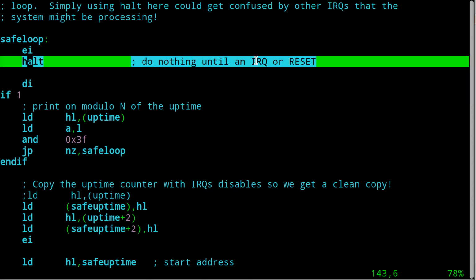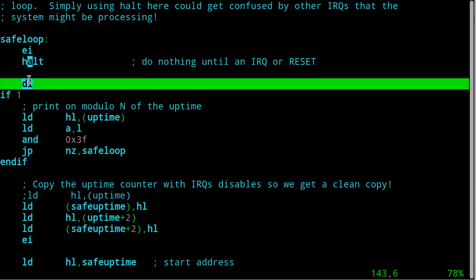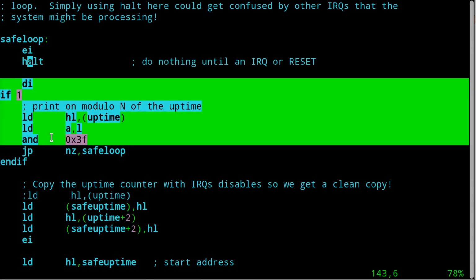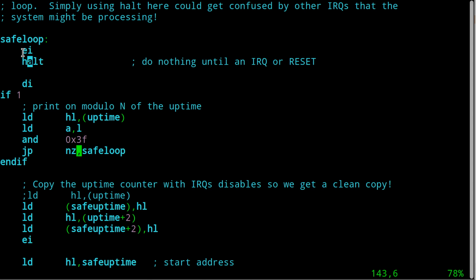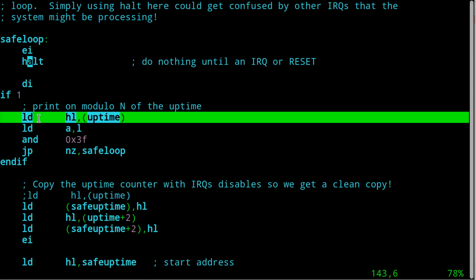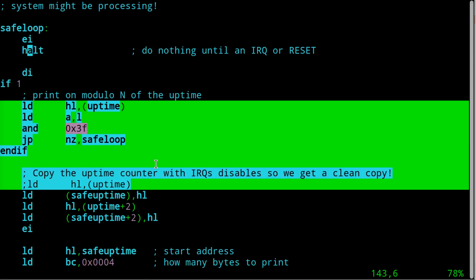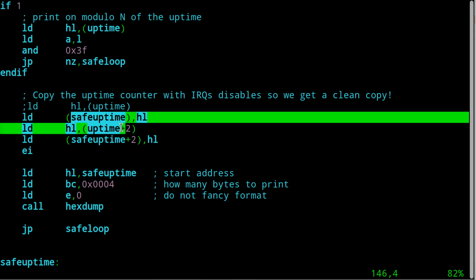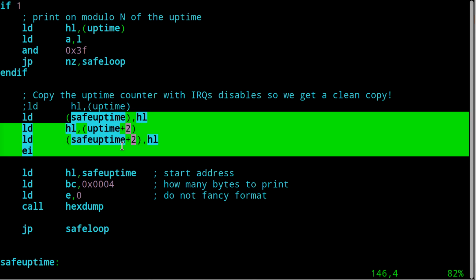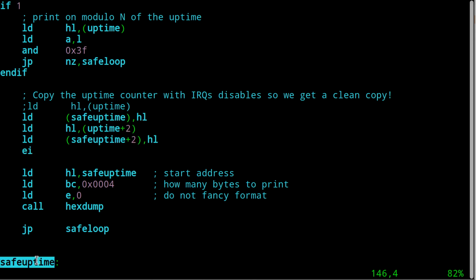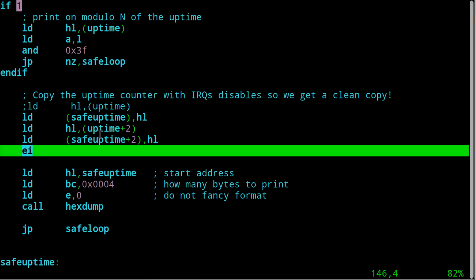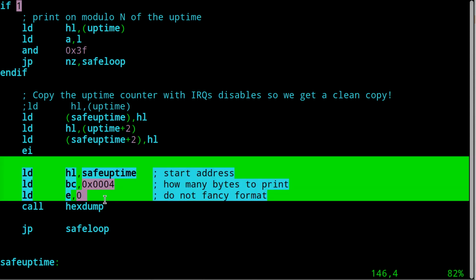As soon as we get one, we disable interrupts. We check to see if it's one that we want to print. If it's not, we re-enable them, halt. That works. That makes sense. If it is something that we want to process, we will fall down here and finish copying the uptime counter value to our local copy down here. We re-enable interrupts here because we want to make sure the counter still runs and that it advances the uptime counter while we're taking an eternity to print it out over here, okay?